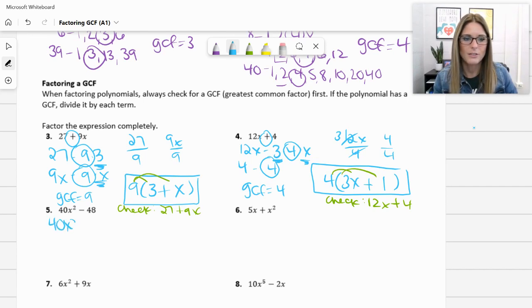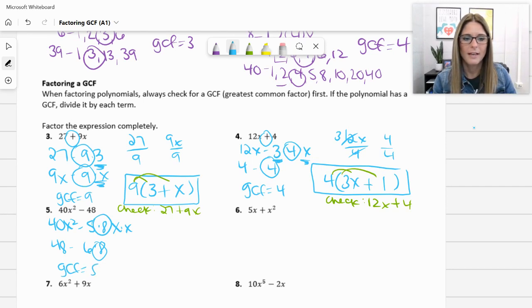Do the same thing we've been doing. We'll list the terms here. Now, what could they share in common? What does 40 and 48 share in common? Can you already start thinking about your GCF? I know that 40 is 5 times 8, where 48 is 6 times 8. So a GCF of an 8 would be the largest factor that they have in common. And don't forget these x's. We are going to start dealing with x's in the next example. So their common GCF here is 8.